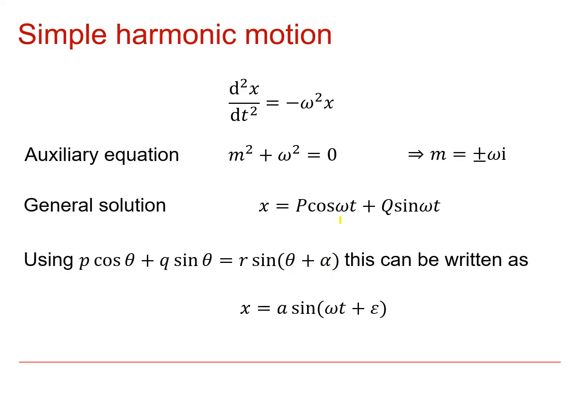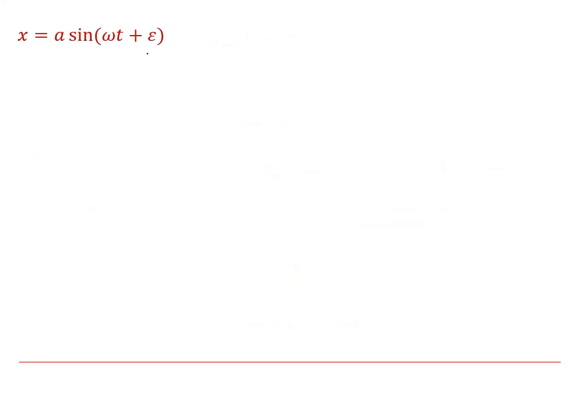There's that written up so that you can read it a little bit more easily. There's the original equation. The auxiliary equation gives rise to this pair of solutions, which tells us that the general solution will be of this form. There's the confirmation about the rewriting of multiples of cos and sine in a single sine wave, and there is our final general solution. Looking again at this solution, if I differentiate it, I get dx by dt is equal to A omega cos omega t plus epsilon.